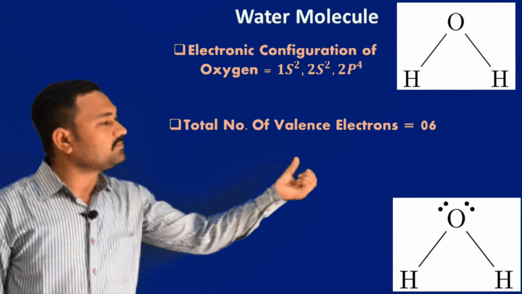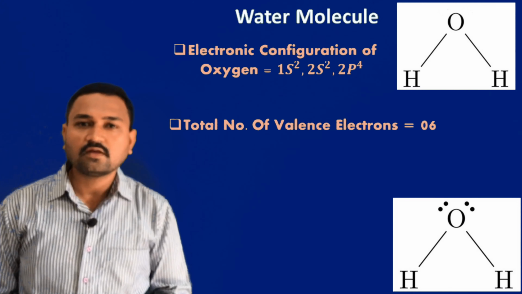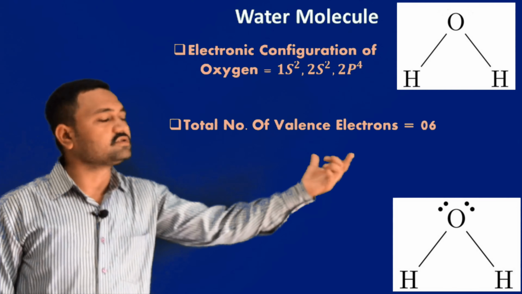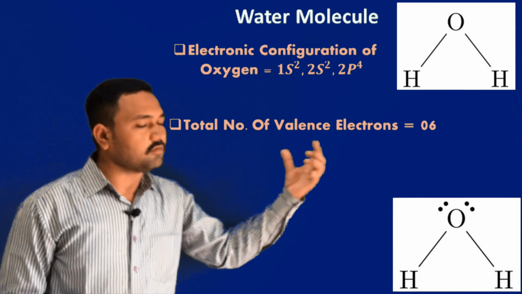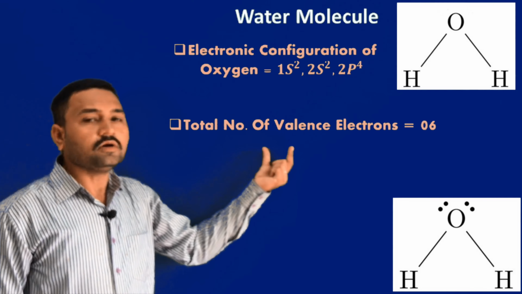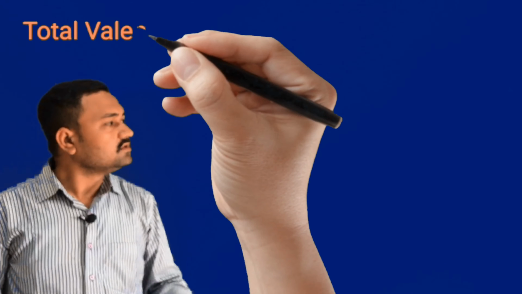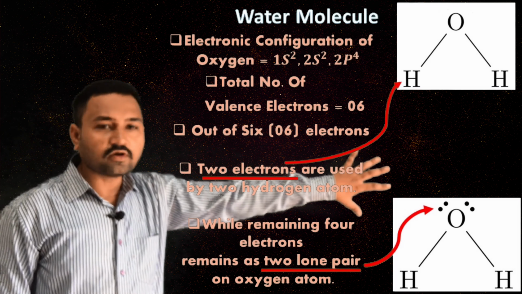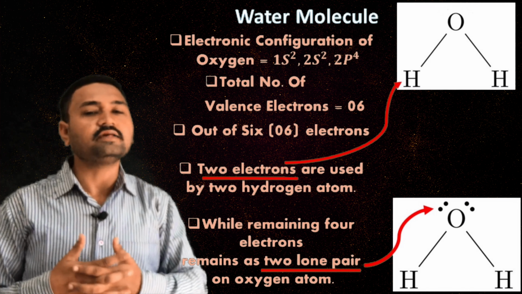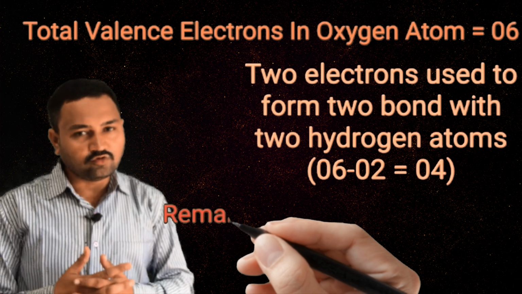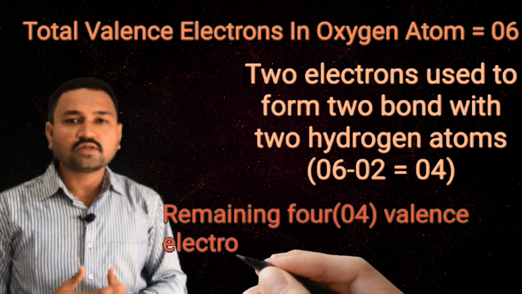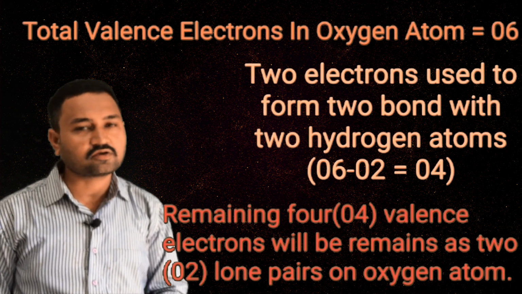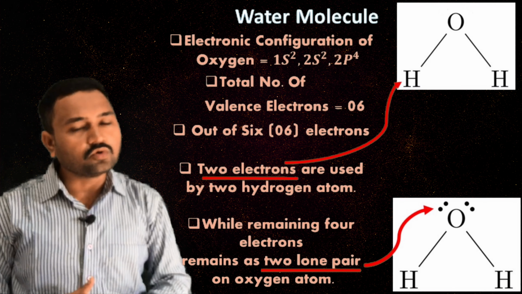Here I have taken the example of the water molecule. Oxygen is the central atom. The total number of valence electrons in the oxygen atom, just refer to that chart again, is equal to 6. After observing this molecule, the two hydrogen atoms are attached to the oxygen atom, so 2 electrons out of these 6 valence electrons are used by the 2 hydrogen atoms. Here the 4 electrons will remain as they are. The remaining 4 valence electrons will remain as lone pairs. We know that in a lone pair there are always 2 electrons, hence the total lone pairs will be equal to 2, as the remaining valence electrons equal 4. So on the oxygen atom there will be 2 lone pairs of electrons.